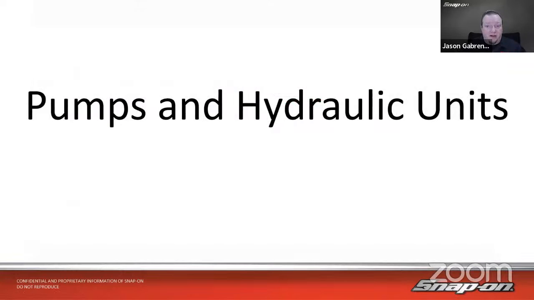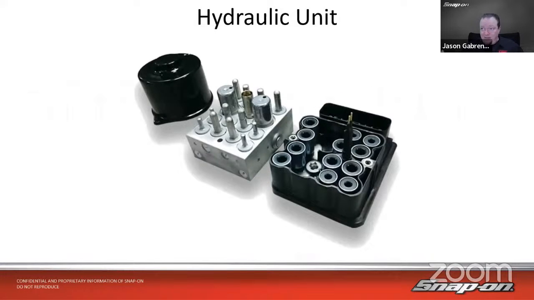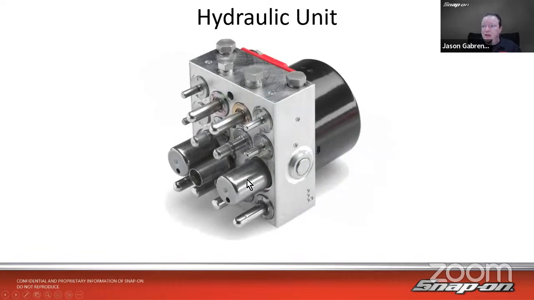And then we have our pumps and hydraulic units. They all work fairly similar. There's solenoids that open and close. So in this case, we have our pack here, and then we have our hydraulic unit there. And we have solenoids. The hydraulic unit itself is going to be the pump, and it's going to have the open and shut valve. It's going to have an open valve and a closed valve, and it can open them tens of times a second, hundreds of times a second, I think, on the newer models.